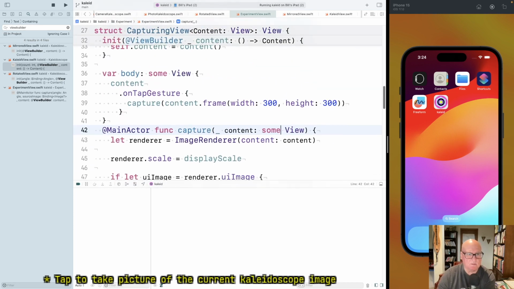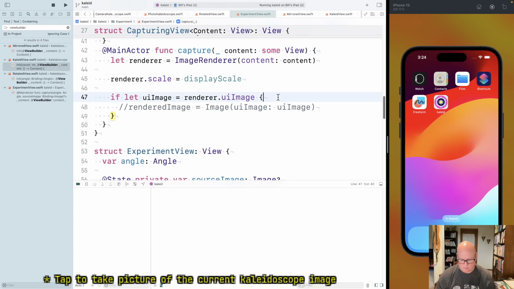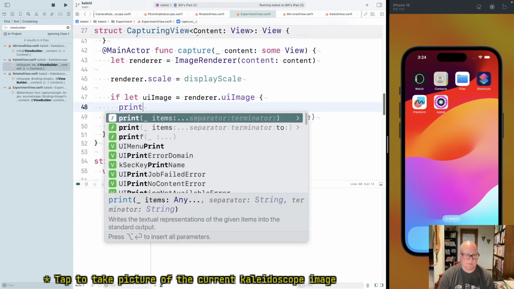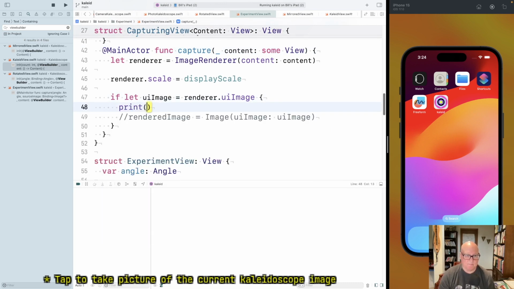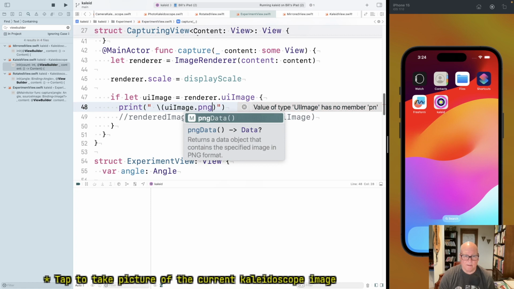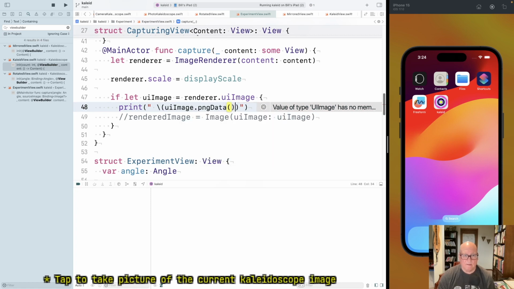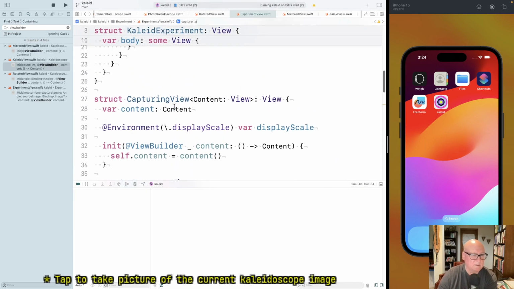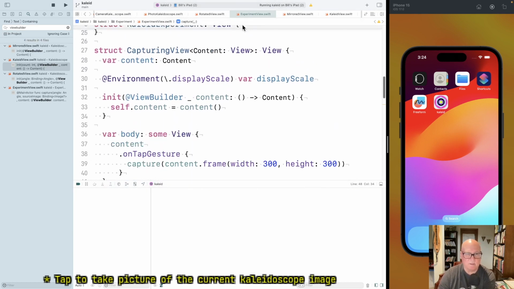All right, so let's print UIImage dot png data. We'll just print that. Okay, so there's a lot of mechanism here, but we're saying we need a display scale.